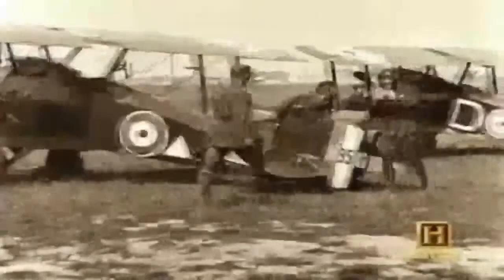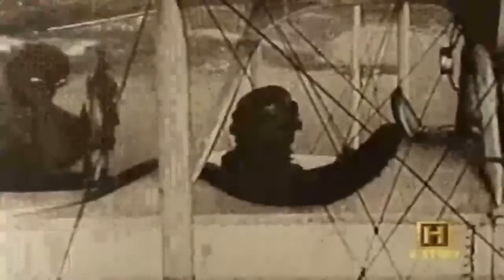In World War I, aircraft were used as a way of supporting the troops on the ground — the planes were called in to either bomb or wipe out the enemy. Close support in cases of mobile warfare, of moving fronts, of fast-moving combat, was overwhelmingly important. In those situations of battlefield chaos, it's very hard to get good artillery support. Suddenly airplanes become overwhelmingly important and overwhelmingly effective.